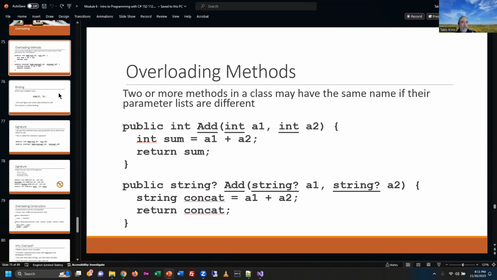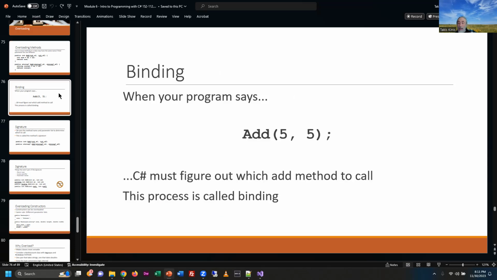So when I'm calling that method externally, and I send in add 5, 5, the engine inside of C# has to check that out and go, oh yeah, I found add, but wait, there's two of them.